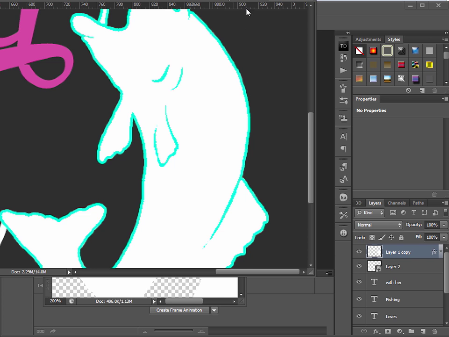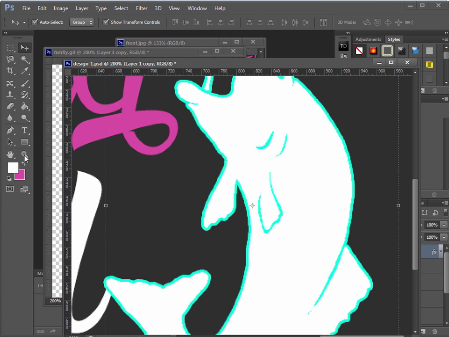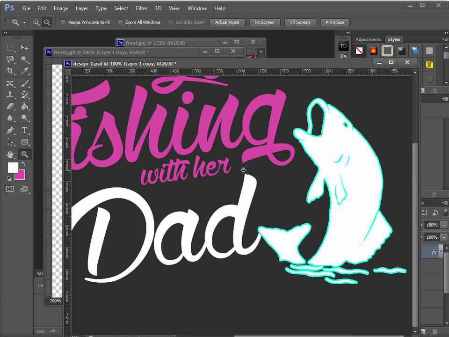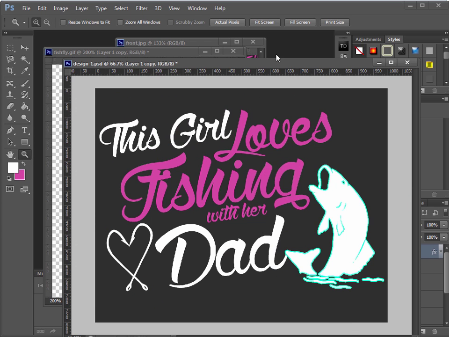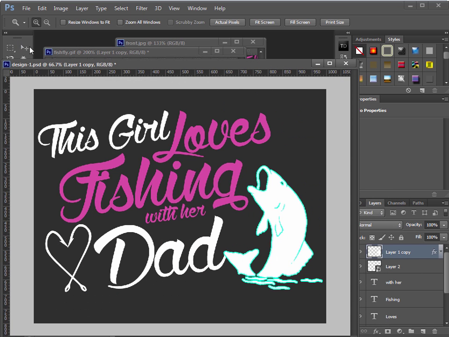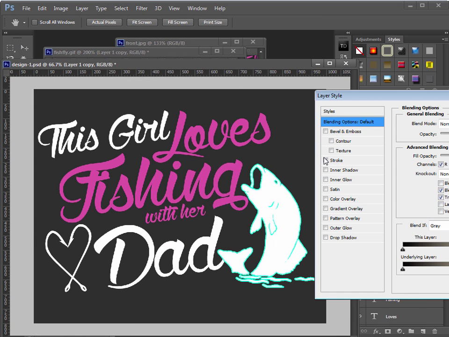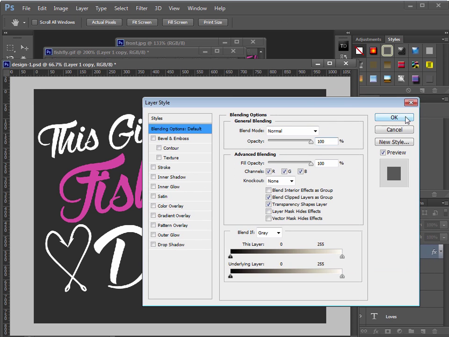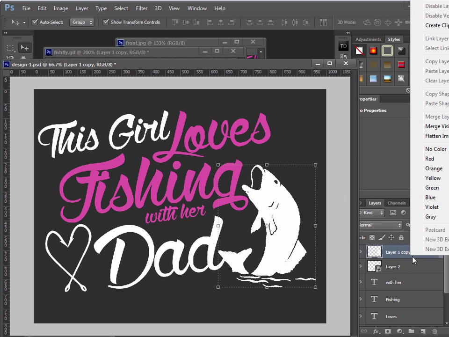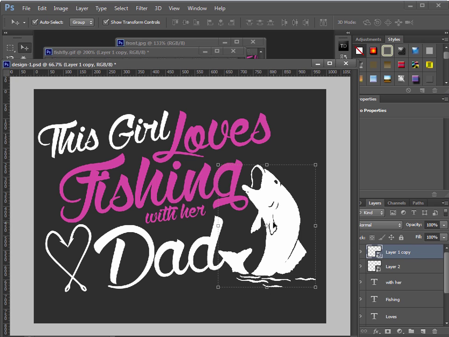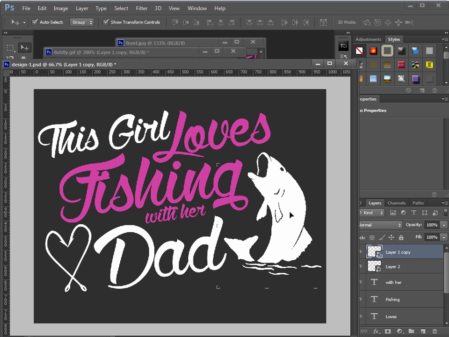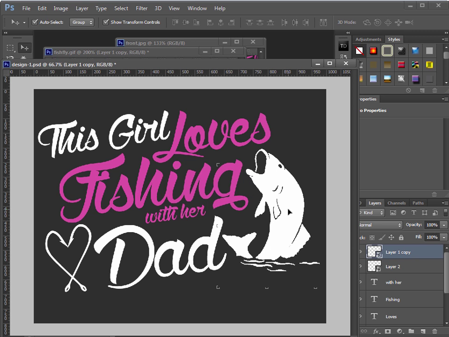There we go. And we'll zoom back out. Get the zoom tool, hold down the Alt key, left click to zoom out. And let's go and remove that stroke there. And I do want to rasterize that layer again because I had to delete. So basically this is all I did. I don't even have to reshape it or anything. I just stuck it there.